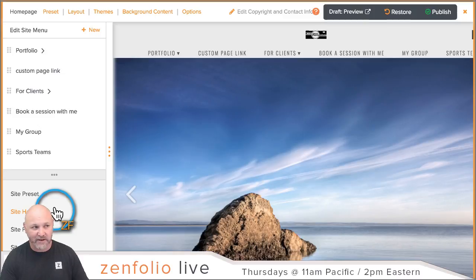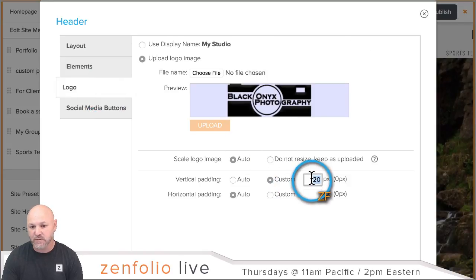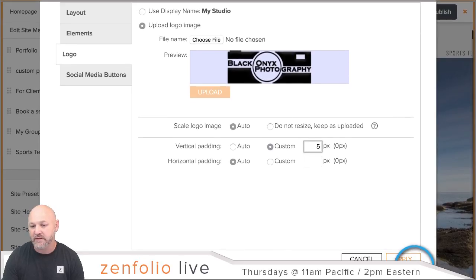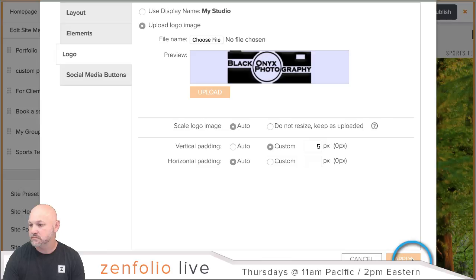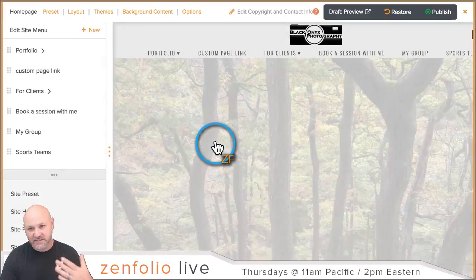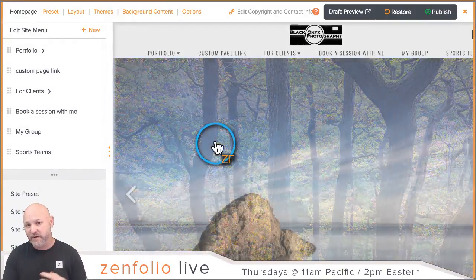Sometimes it can be a trial and error thing where you're bouncing back and forth. So let's just go back here one more time. We'll go to logo again, and we'll take that 20 pixels out, and maybe we'll just do 5 pixels around it and hit apply. And now this time the logo should be a little bit bigger, and I'm actually pretty happy with that. It's got a little bit of padding around it.